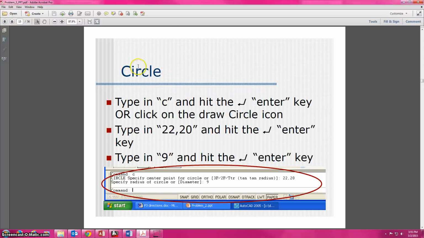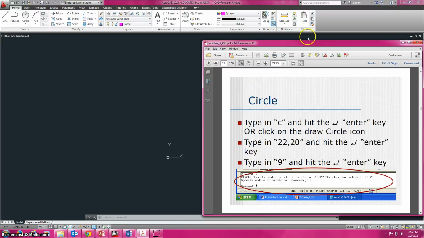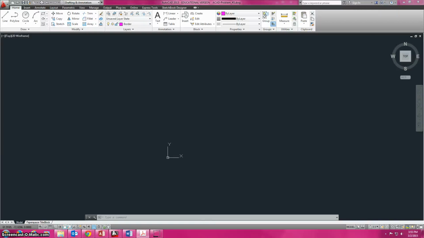Okay, so I'm literally going to be following commands. It says type in C and then the enter key, so literally type in the letter C, enter key, etc. That's literally what I'm doing, and I am doing all of that here. Okay, so I've opened the start file to start with.